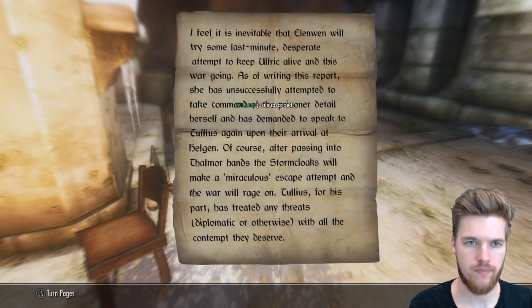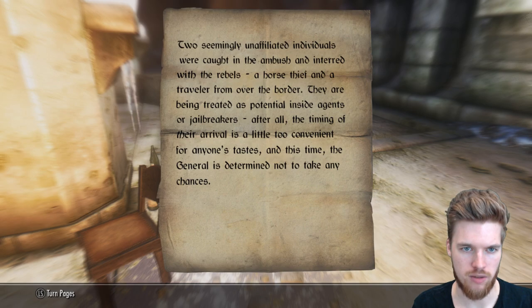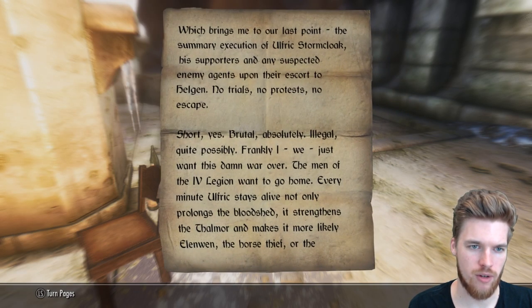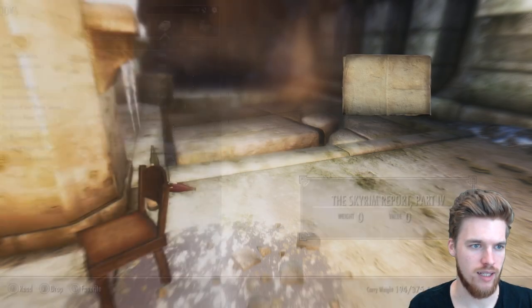Part 3. It's basically telling us the whole story of Skyrim, what's been going on. Political situation and the border in between Skyrim and Cyrodiil. So I mean, I'm not going to read it all, but you can pause and read it if you wish. Okay, so then Ulfric Stormcloak's execution. Long live the Empire. All right, great.